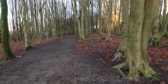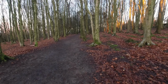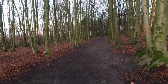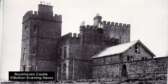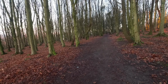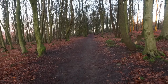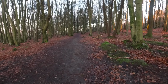From the whereabouts, it would cover all this area though, wouldn't it? Because it was huge. I think I can find some quarters of it. I think there's not much left, is there? Because they cleared it and they're putting the trees in. Through the trees. Yeah, some big pieces of stone.